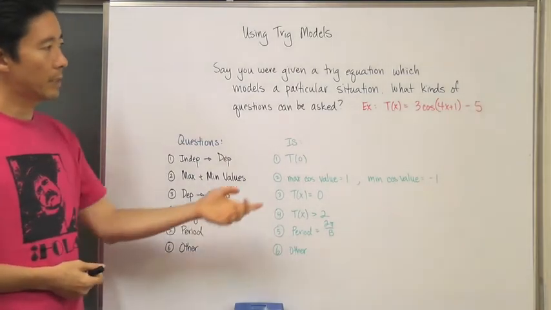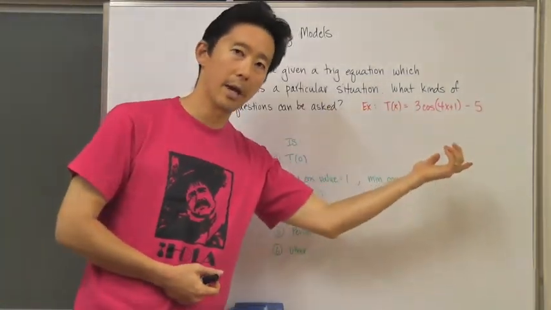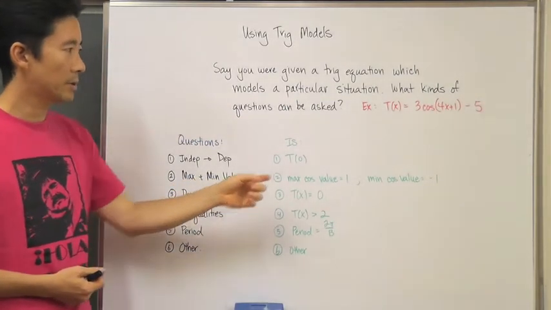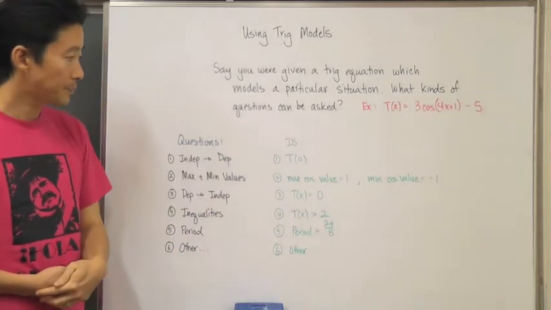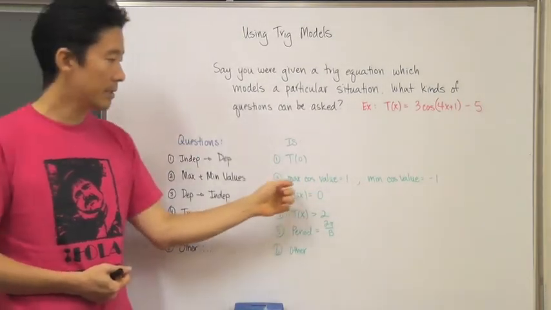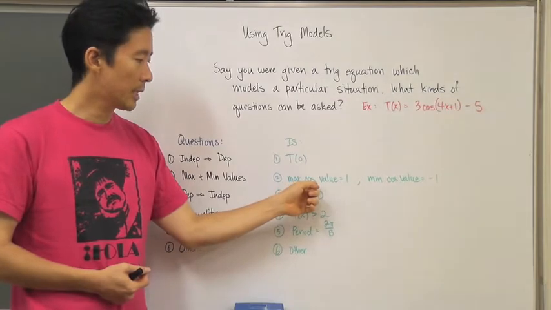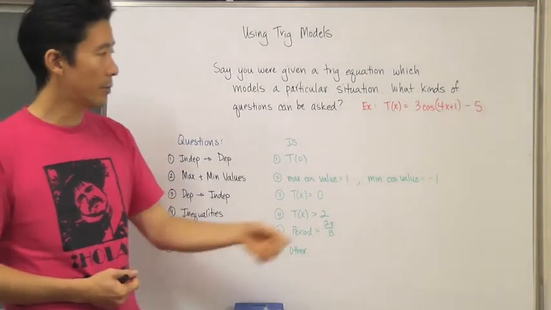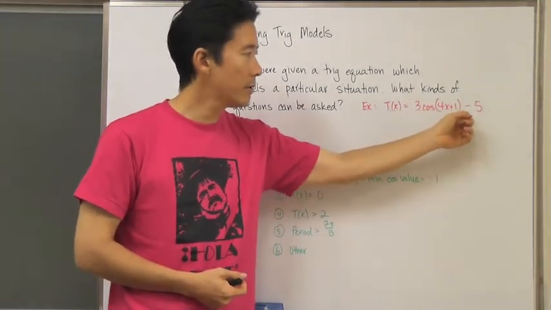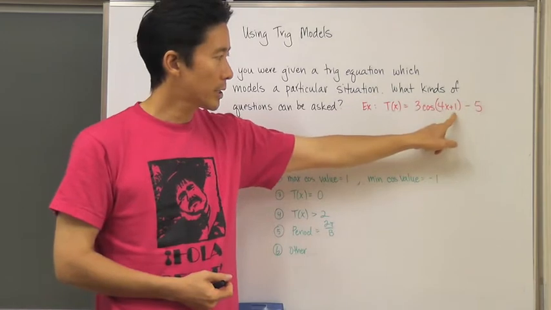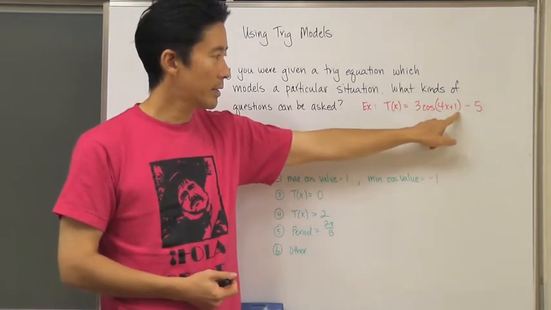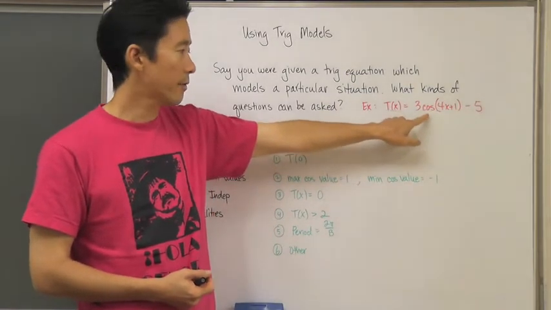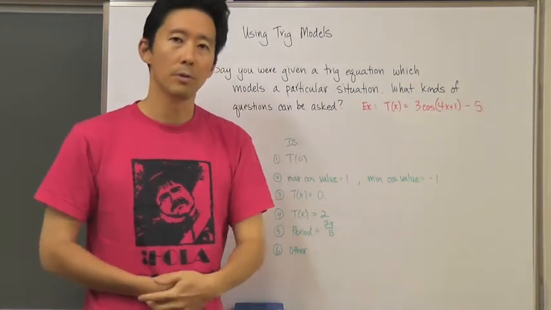Now, let's say, for example, being that we know that this is cosine and it is going to have maximum and minimum values, how do you actually find out the maximum and minimum values of t of x? Well, the one thing we want to make sure we all realize is that the maximum cosine value is always going to be 1. So if we wanted to find out the maximum value of this, well, this cosine of 4x plus 1, regardless of whatever the values of x are, the maximum value that this can actually be is 1. Therefore, the maximum value will be negative 2.